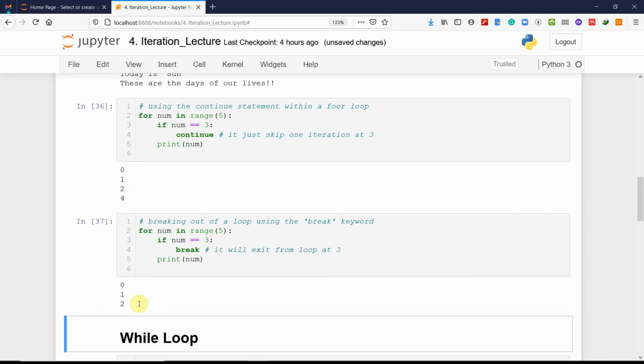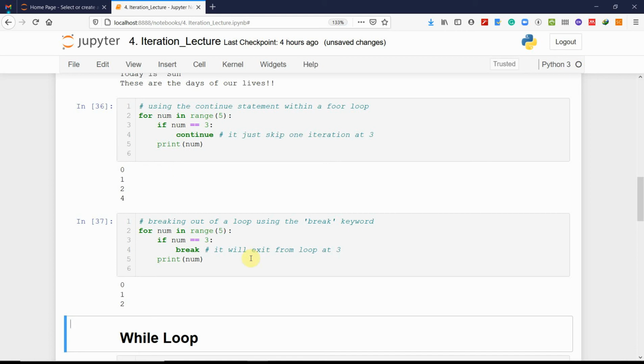When the number is equal to 3, it will exit from the loop and do nothing. So the difference between continue and break is: break strictly exits from the loop, while continue just skips one particular iteration, goes to the next iteration and does the rest of its job.